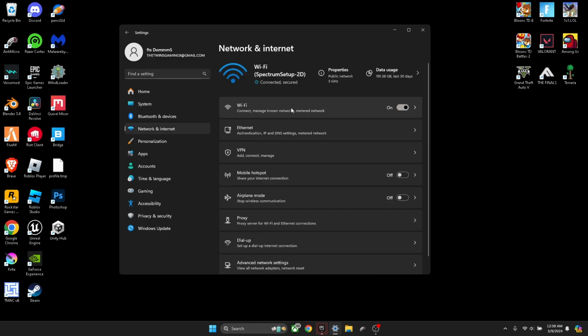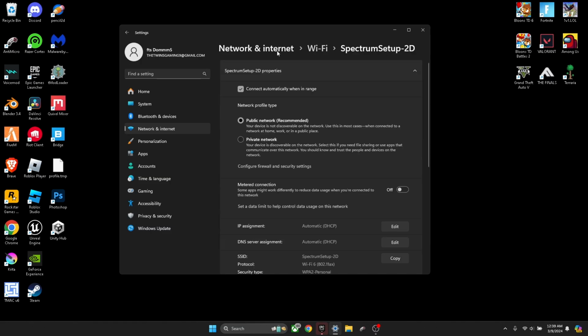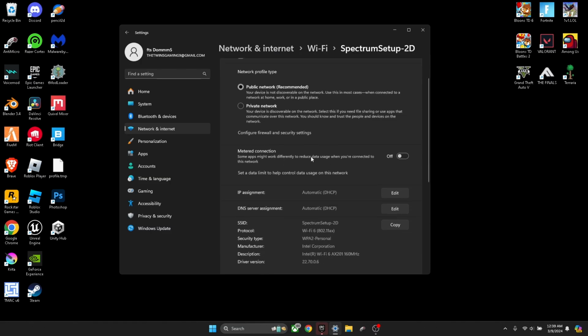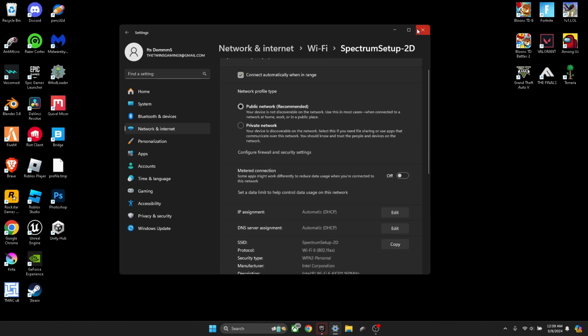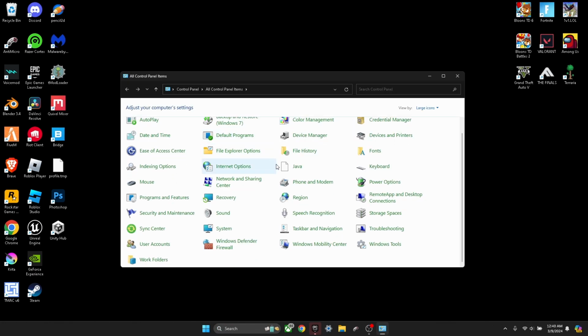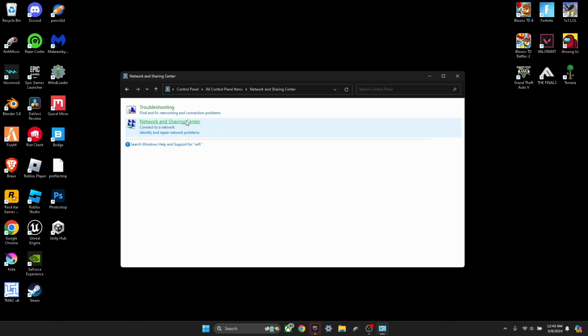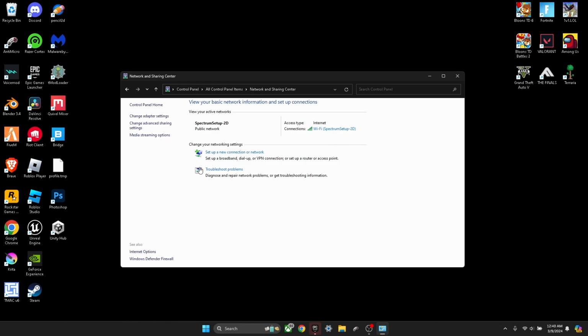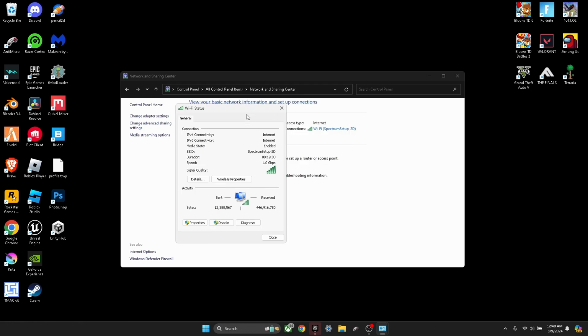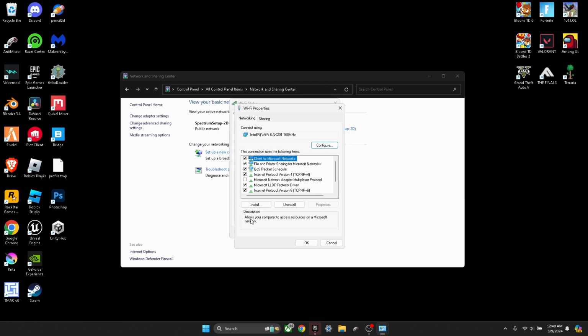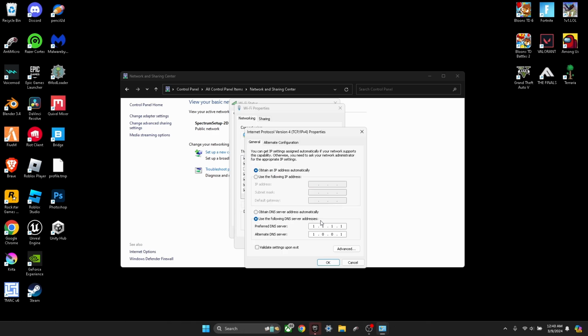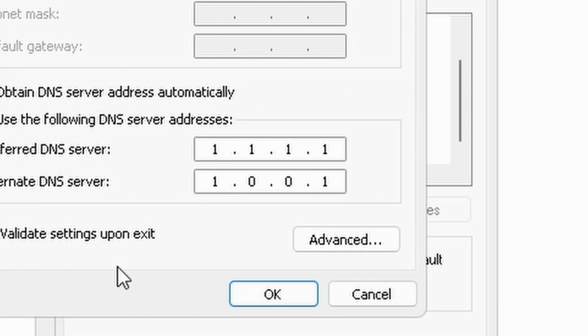And then for Wi-Fi, I'm going to show you guys the best DNS servers. It's just going to change your nearest server and make it really, really good, like the best server for you. All right, we can go back to control panel. Wi-Fi network and sharing center, click this. Pop up this, whatever internet you're using, I'm using Spectrum. Click this, it's going to pop up. When you click properties, pops up this whole thing, scroll down to find your internet protocol version 4 here, properties. And put your preferred DNS server on the screen right here.